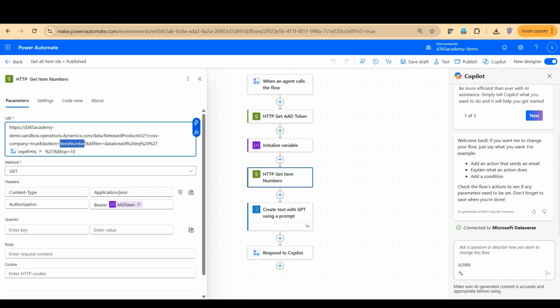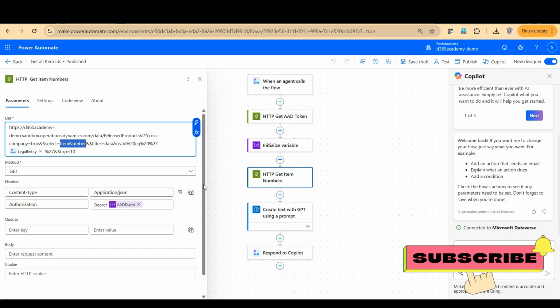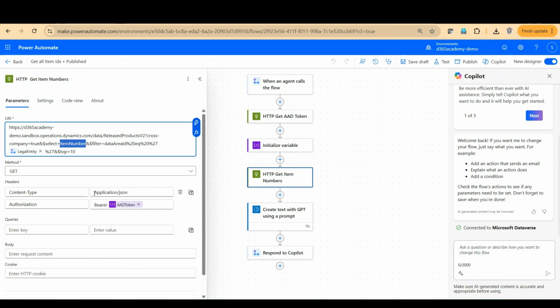So I'm just calling the OData endpoint by saying select equal to item number, whereby it's going to return only the list of item numbers. And as you have guessed, I am passing on the bearer token like this, which is a variable I'm getting from the previous step.